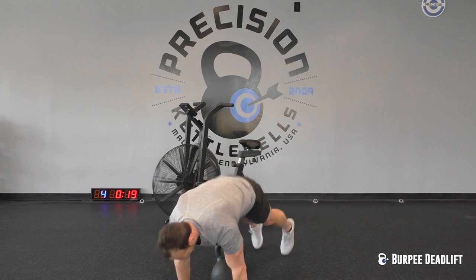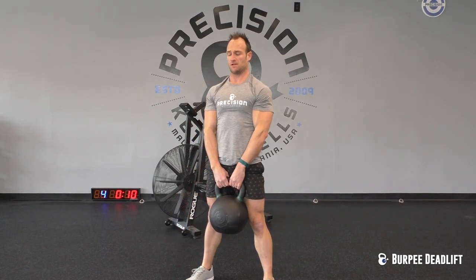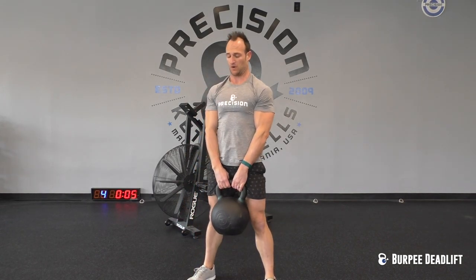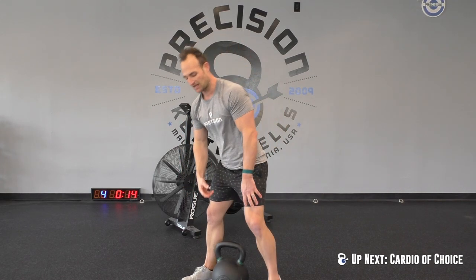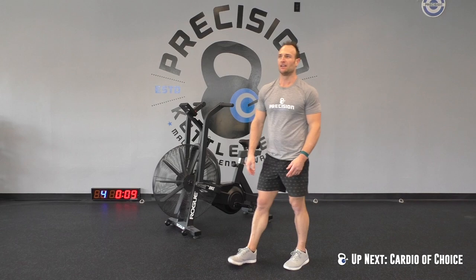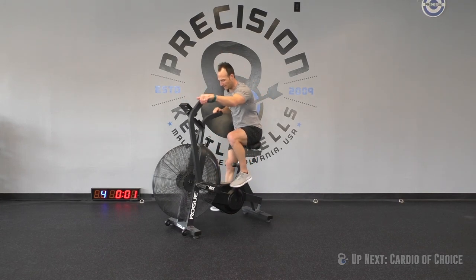Nice work, guys. 20 seconds to go. Three, two, and one. Rest. Cardio of your choice. Run in place, jumping jacks, jump rope, cardio equipment, slam balls, wall balls, anything. Get that heart rate elevated. Here we go on 3, 2, 1.